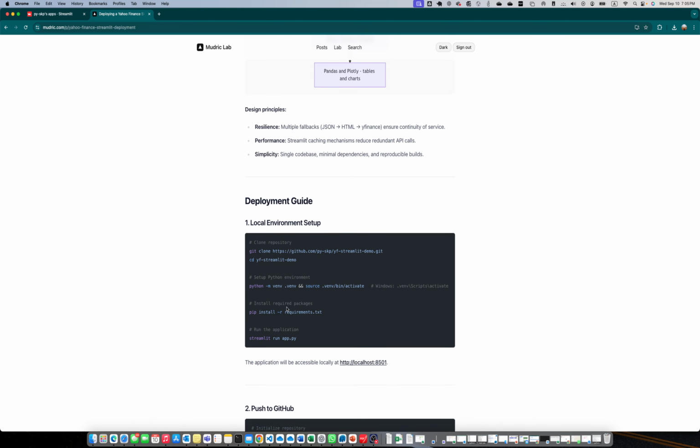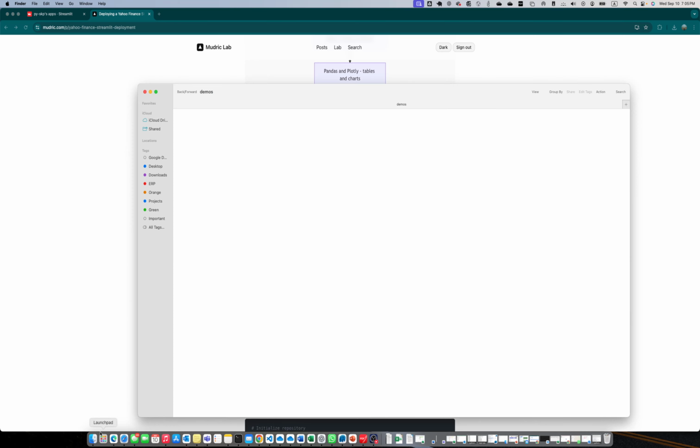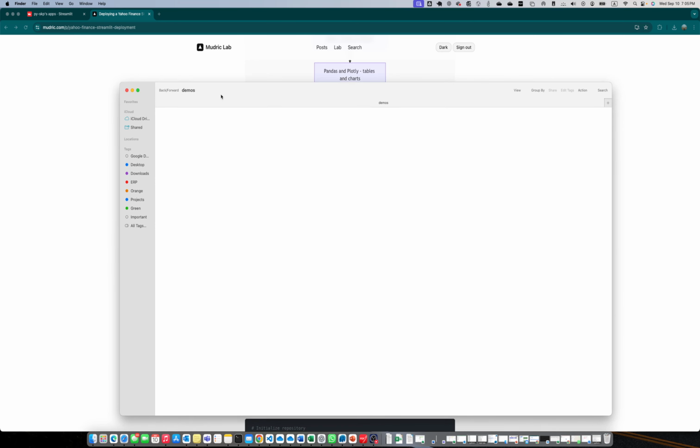So let's do the deployment. I've created a folder called demo. If I create a new folder, maybe Yahoo Finance demo, okay, open a new terminal here. I'm using Mac.